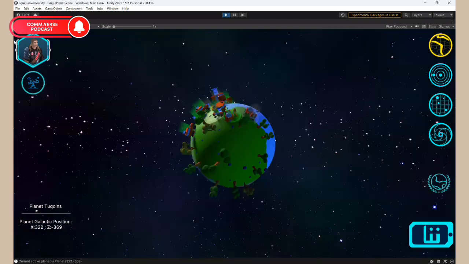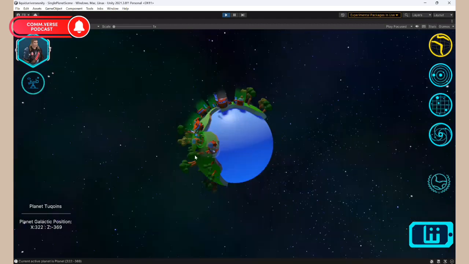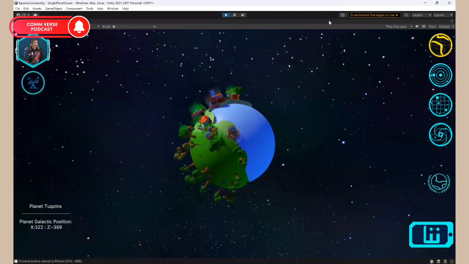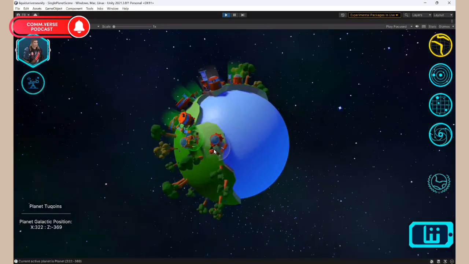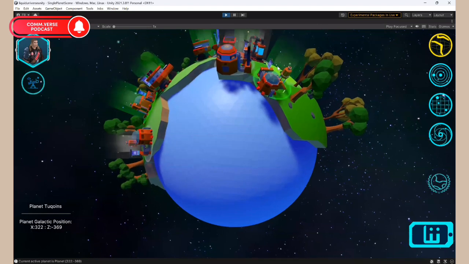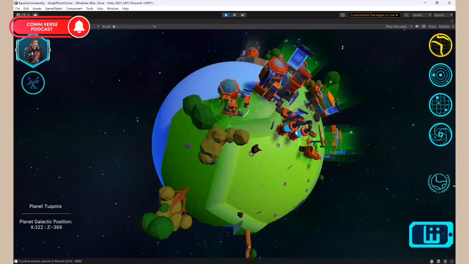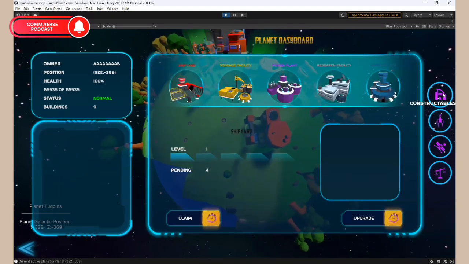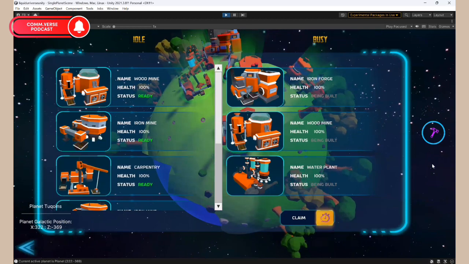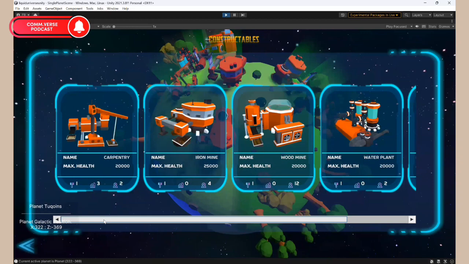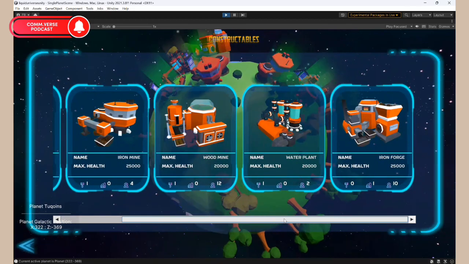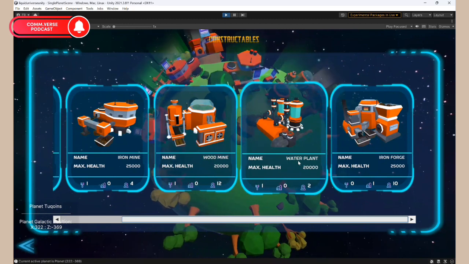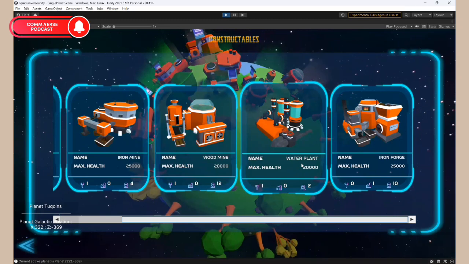So this is an Earth-like planet. It starts when you receive a single planet, and then you have the factories. As you can see, those are factories that extract some resources from Earth. Once we have some mining going, we have some examples of the factories that can run and extract resources from the planet you're receiving. These are some of the available constructables that can be used on Earth to extract certain resources. For example, the water plant here is used to extract water.